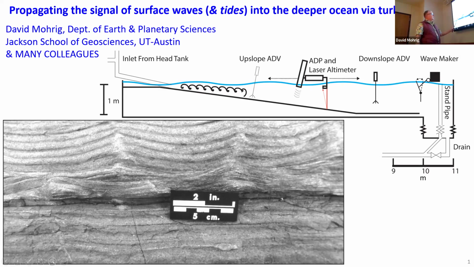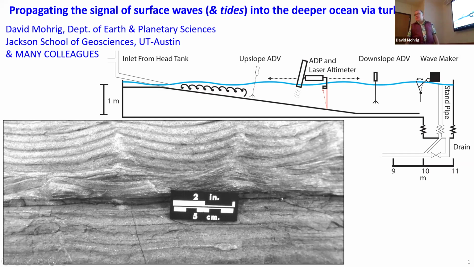We're going to do this largely in the lab because I will argue there is no numerical code that can actually do this yet. It's a multi-phase, multi-flow field problem, and we don't have accurate enough codes to do this. That's partly because we don't know what we don't know. That's going to be a theme of some of what I'm going to be sharing with you. But we're now getting enough experimental data to help guide the development of those numerical codes.